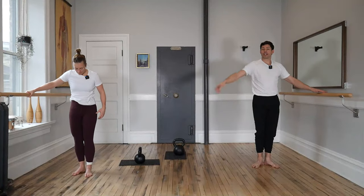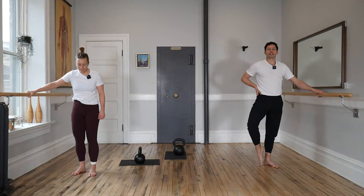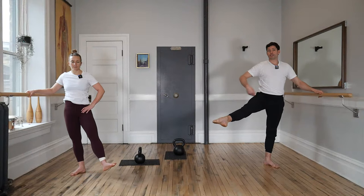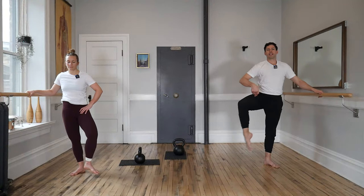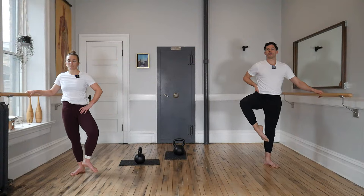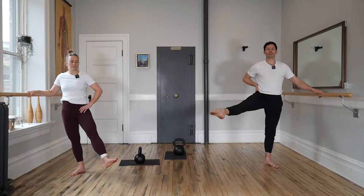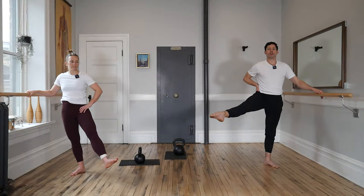We'll be standing on a single leg and drawing those circle shapes at the knee with the leg out to the side. Pull up that outside leg to the ankle and continue to pull up to passe at the knee if available. Now we'll extend the leg out and continue to draw an inward circle so foot goes towards the inside to the knee and then a straight line back out. Repeat again towards the inside and then back out nice and extended. Now reverse that circle or D shape to the knee and then an outward circle inclusive of the point and one more time to the knee, outside circle, point.